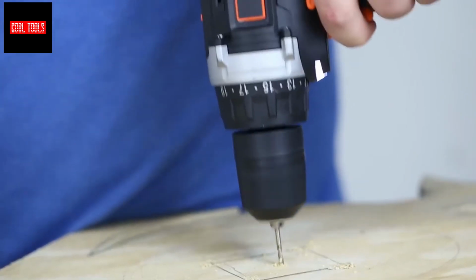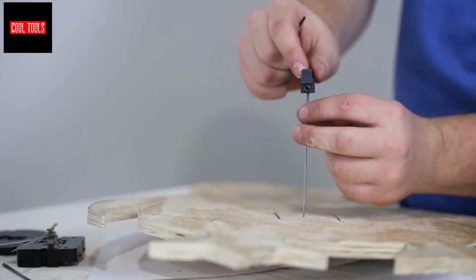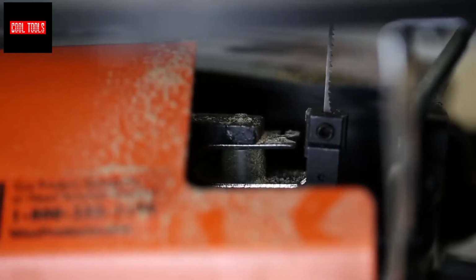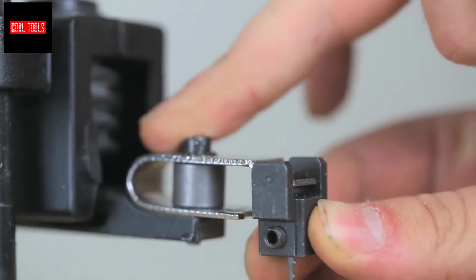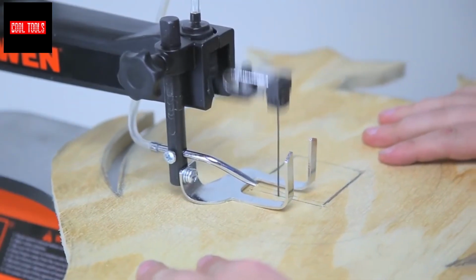You can also drill a pilot hole into your workpiece and slide in a pinless blade. Attach the Ultra Grip blade holders to either side and mount them to the scroll saw for intricate internal cuts. These specially designed blade holders are easy to install while also preventing the blade from coming loose.